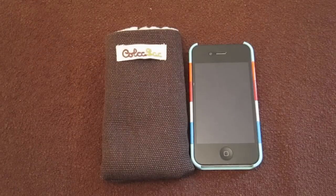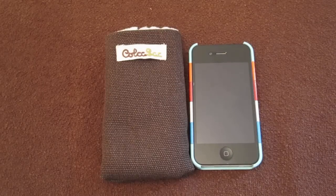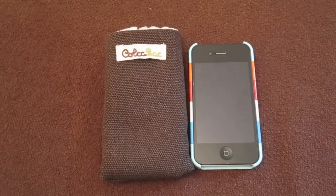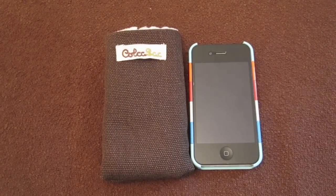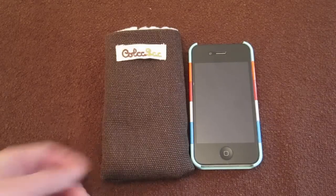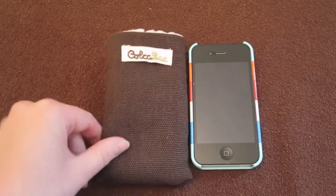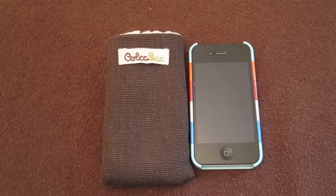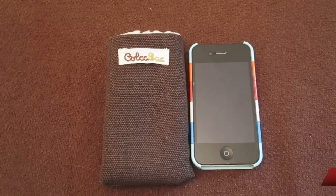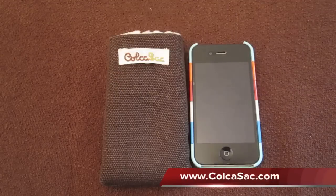Overall, there's not much more to say about this. It's a sleeve case and I absolutely love it. This is quality unparalleled — it's very unique and does exactly what it's meant to do, and it does it with style. I think a $15 price tag — that's a steal. If you like what you've seen, I highly recommend it. $15 is nothing for this case. It's a real nice environmentally friendly, unique case. I definitely recommend it. You can get this iPhone 4 sleeve from www.colcossack.com.